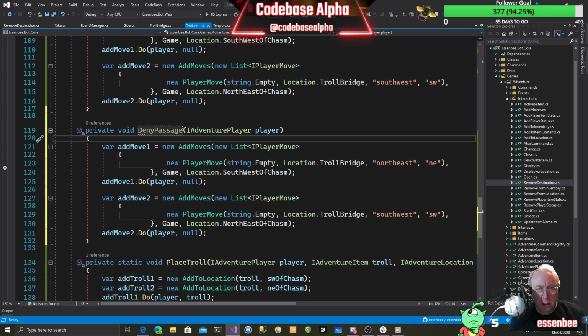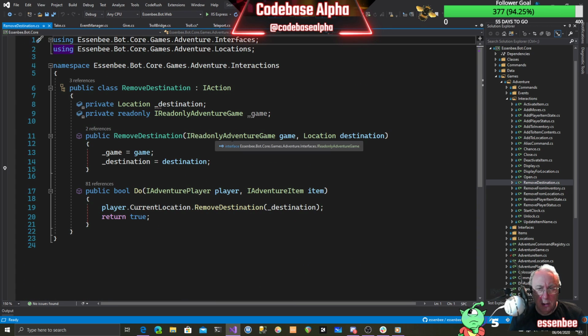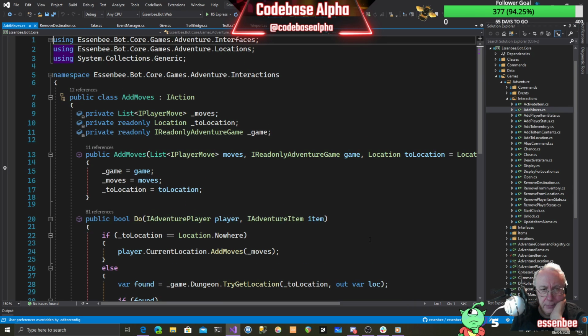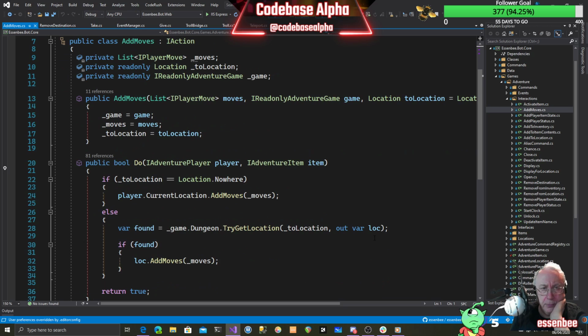Current location. Move. Need to remove moves, don't we? Not just remove destination.